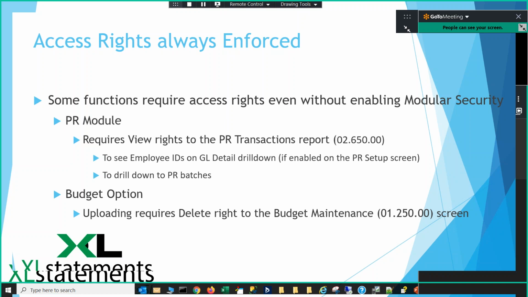Right. And what XLstatements does is you don't have to be logged into Dynamics SL when you're using XLstatements. So it just uses the least restrictive that you have assigned. So if you're in the administrators group, you're going to have all rights, and you're going to be an XLstatements admin, whether you normally log in as the user ID that's in the administrators group or not. It just goes and says, what rights does that Windows account have across all of the user IDs that may be attached to that?